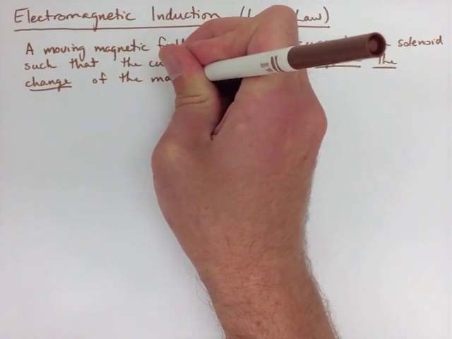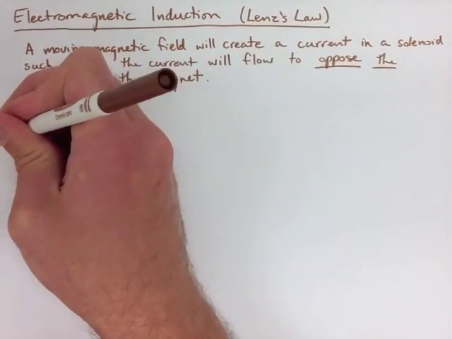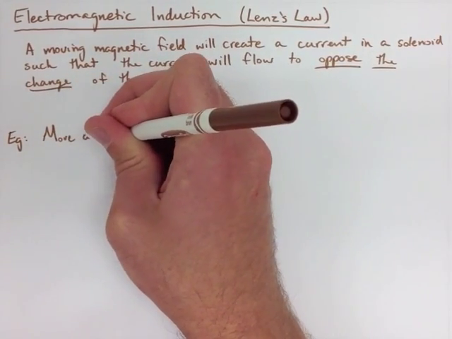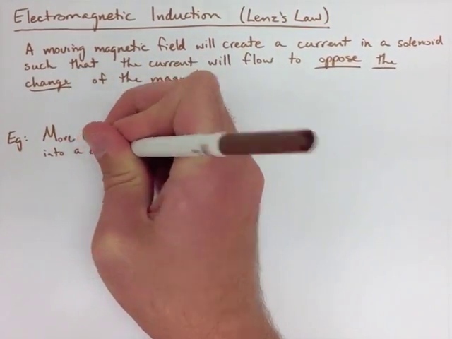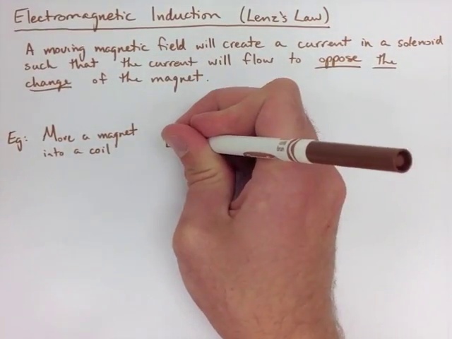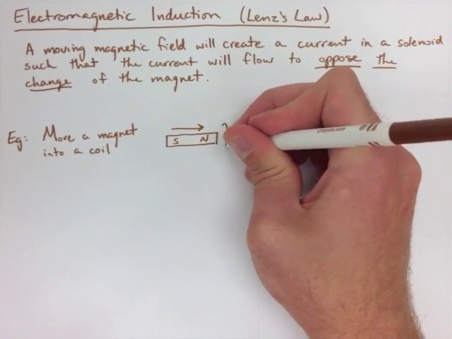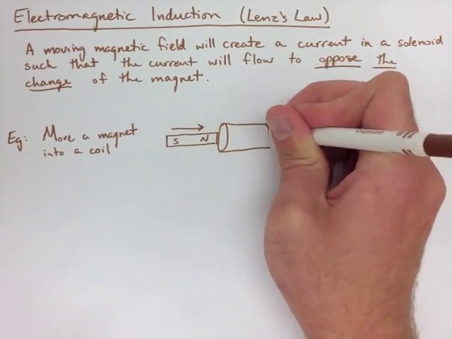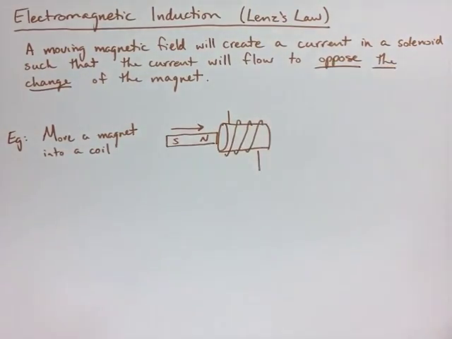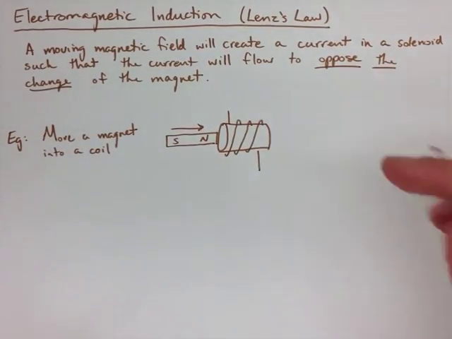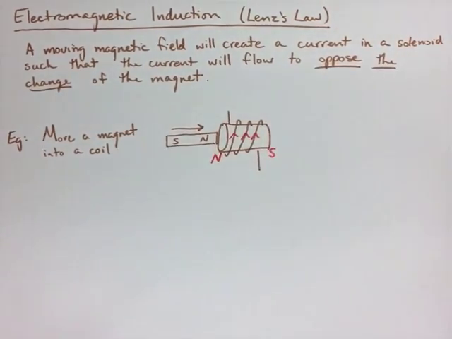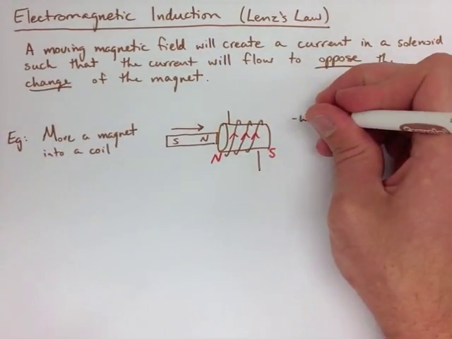The example below, what we're going to do is we're going to move a magnet into a coil. So what's going to happen is if we're moving the magnet into the coil, when the magnet's moved in, the current's going to automatically flow in the solenoid to make a north polarity on the left side to stop that magnet from coming in. North and north oppose each other, so the north is going to be made to stop that magnet from moving into the solenoid.